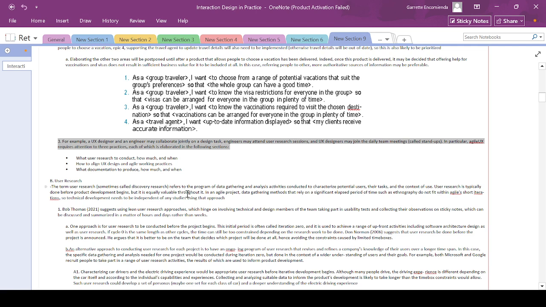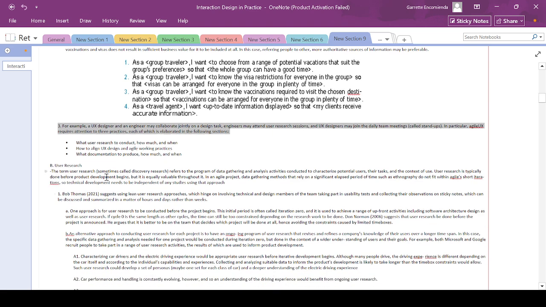So these are the three questions you would ask: how to balance the user research, the short term and the long term, how much and when are we going to do it; how to align UX design and Agile; what documentation to produce, how much documentation and when and for whom.